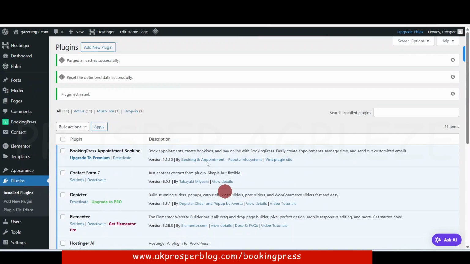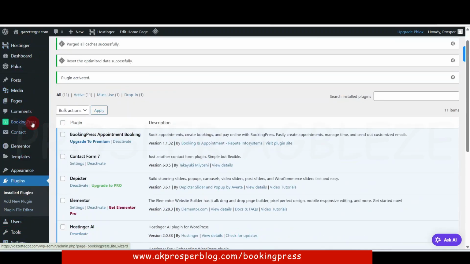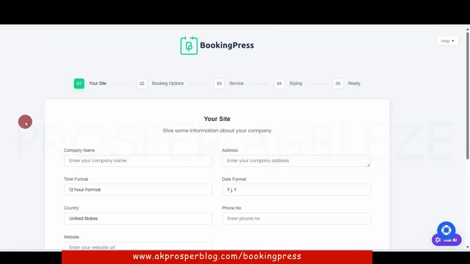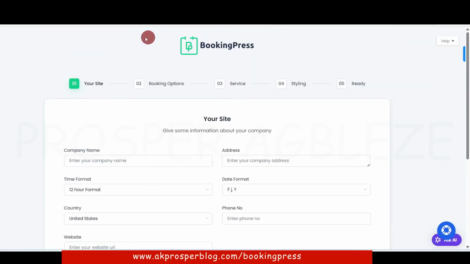Okay. So next thing is now to show you this icon. Remember I said earlier that as we progress into the web design, we are going to be having more options here. Now we already have a new option, Booking Press. So you click on it. Once you click on it, you're going to be welcomed with this. So this is the first information you're going to be filling into the plugin.